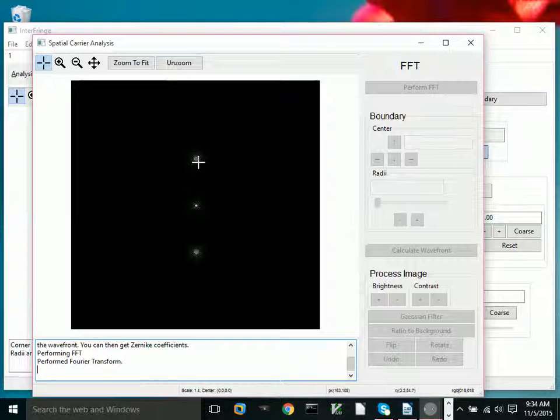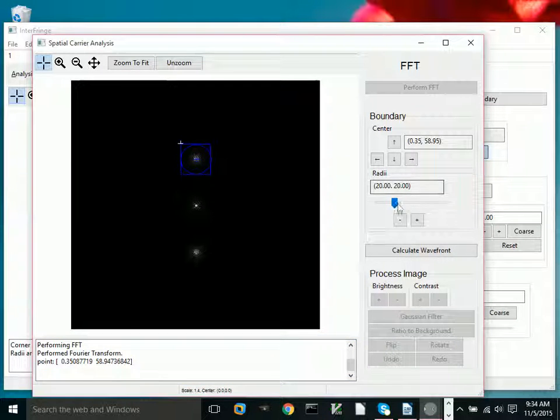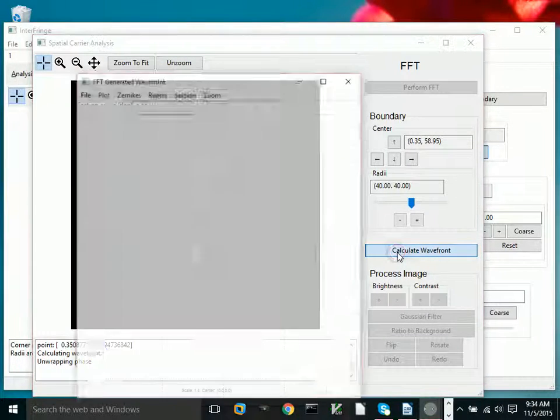So I'm going to pick the top one, and there's no reason to pick the top one. It's just the one I'm picking first. I could pick the other one, but there's a relationship between the surfaces that you get from the two peaks. So calculate the wavefront here.